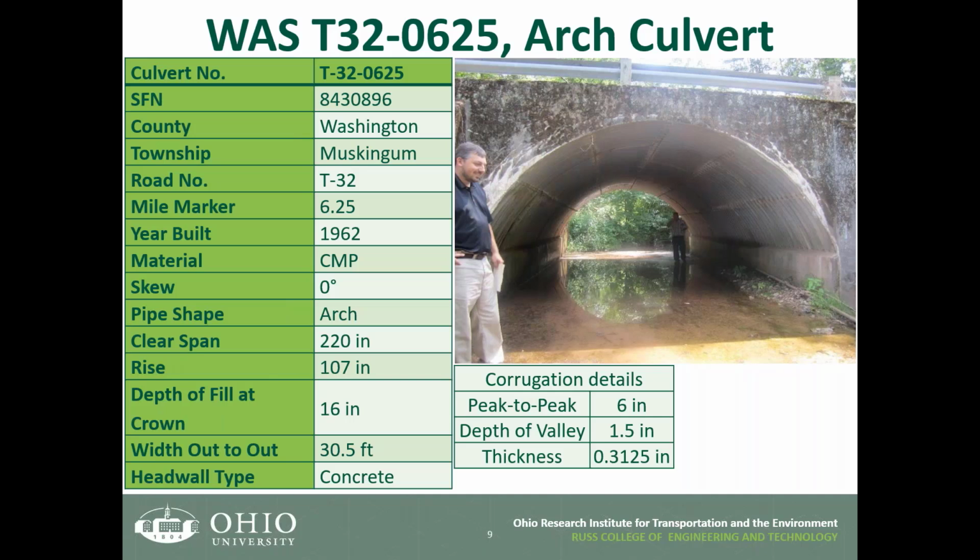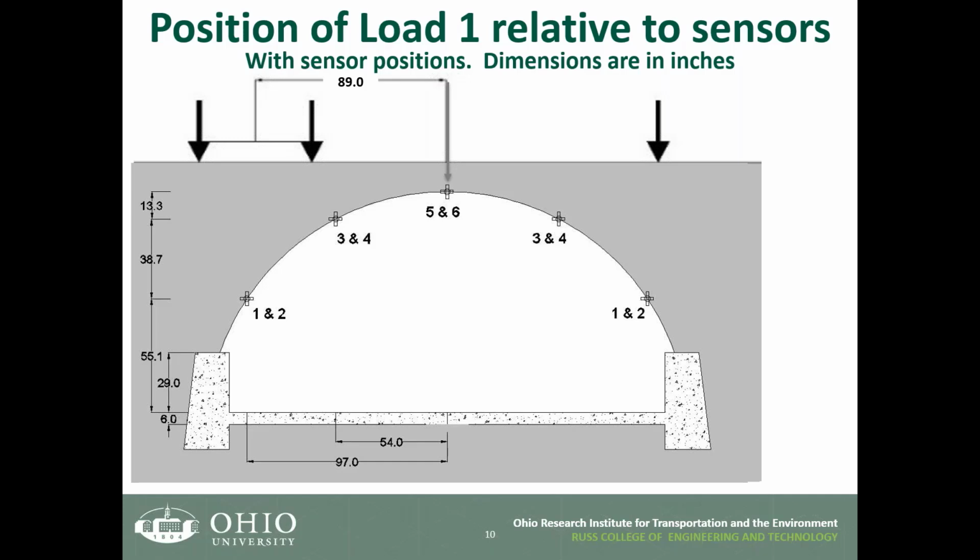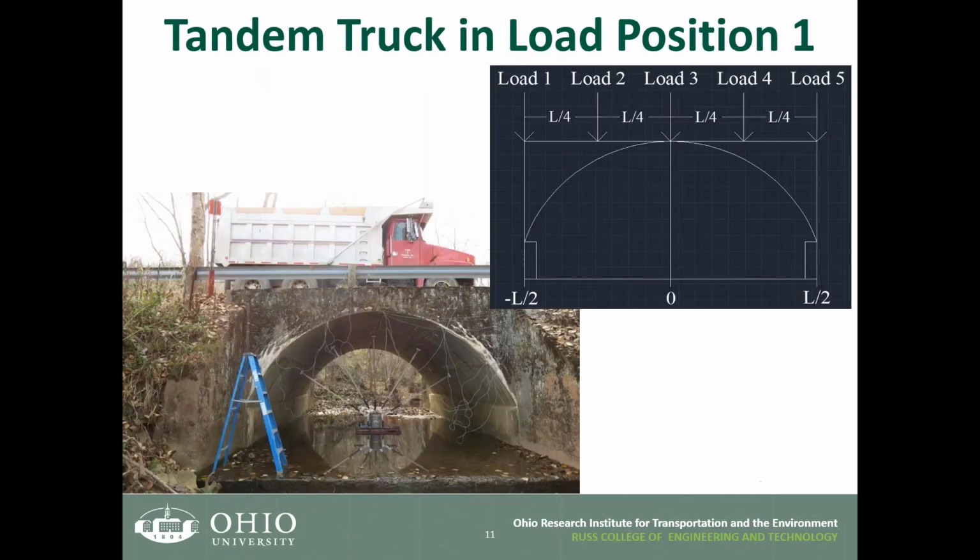So you could see this pipe was actually built in 1962 as an arch, and you could see the span and the rise and all the information on this pipe. Go ahead, the next one. In that case, you could see that the pipe is sitting on the concrete foundation. Then we apply the load and we monitor different loading conditions. Go ahead. Go some more, because these are the pictures. The next ones.